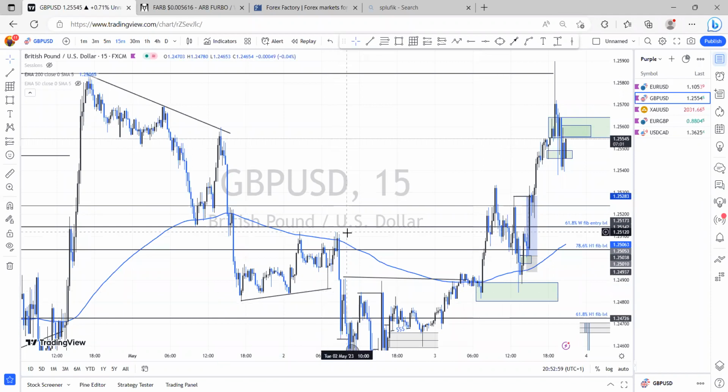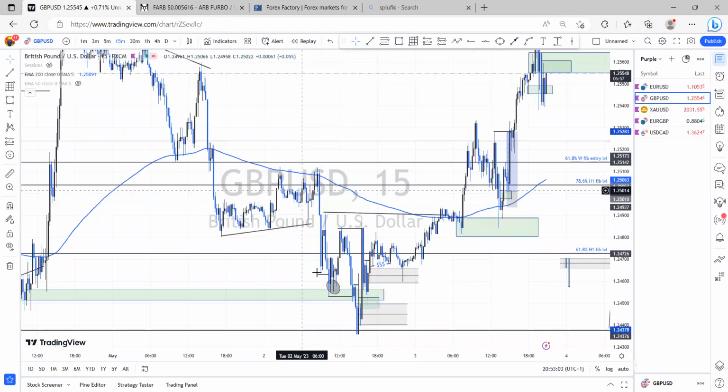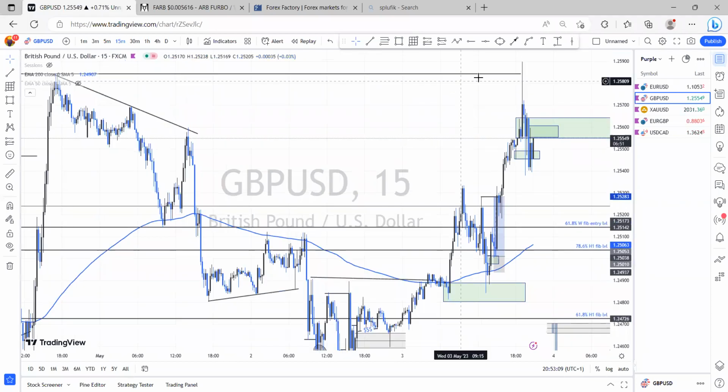So price has a choice. Go and clear this one, or clear this one. What did price do? Price first cleared this one, right? And then finally came to clear this bigger one here. Look at what price did there. What you should be looking out for once you spot liquidity is, what is price saying at that point? Is price giving a formation that wants to move in the direction of the liquidity or not?